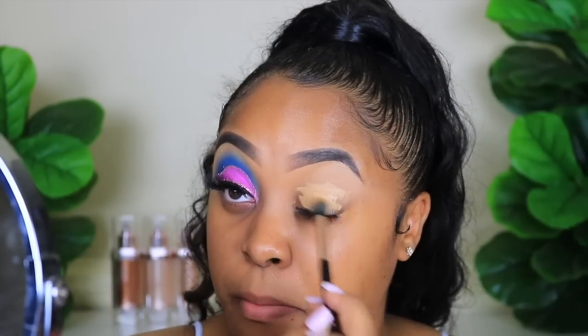Alright, so to start on this look, I'm gonna first start with the base. And I just use my concealers to prime my eyes. So today I'm going to use the Milani Conceal Plus Perfect Concealer in the shade 145. This is what it looks like, and you can find this at any drugstore. Alright you guys, so I'm going to go ahead and place this concealer all over my lid, like that. And I'm just going to take a buffing brush to buff this all out.